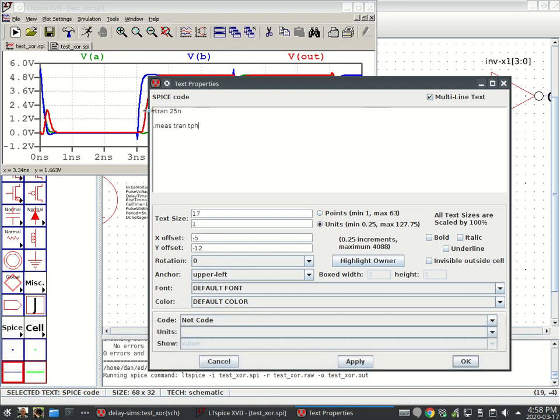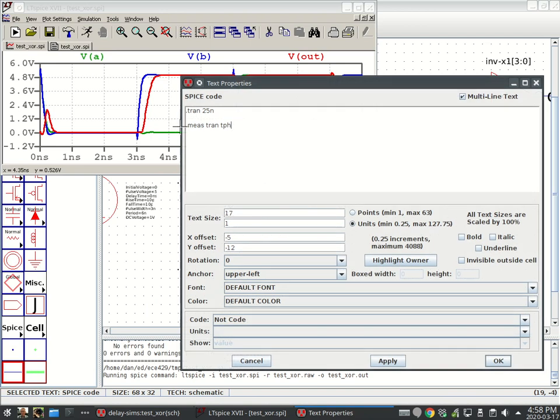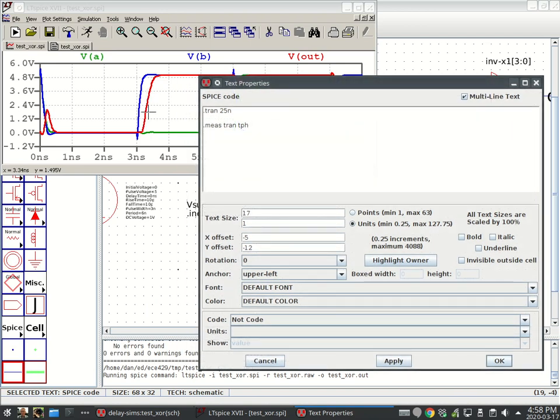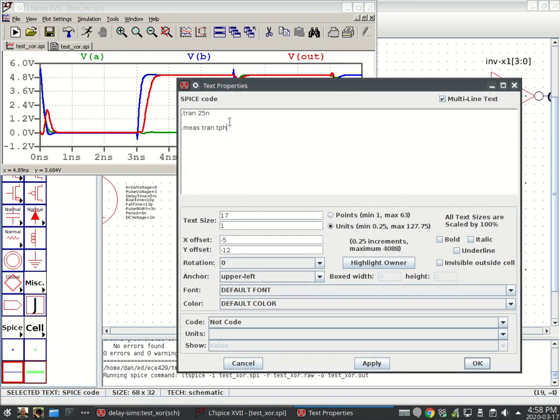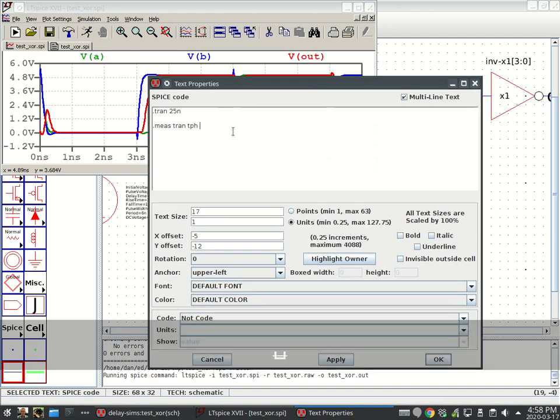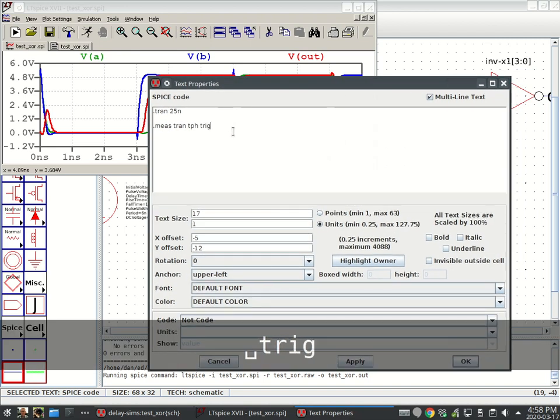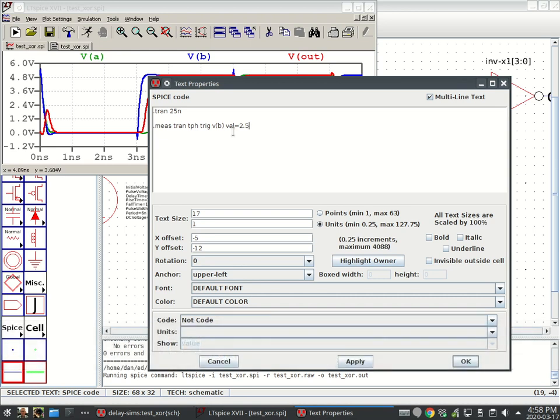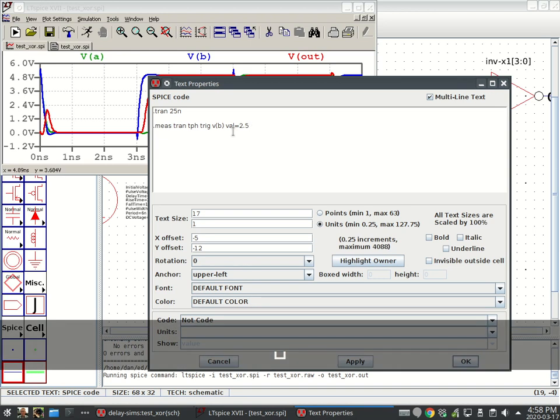because I'm going to go for this edge right here. The output is rising. Then we put an H suffix on there. I'm going to trigger when the voltage at B is 2.5. Okay, and then it needs to be the first, it's rising, it needs to rise through that.